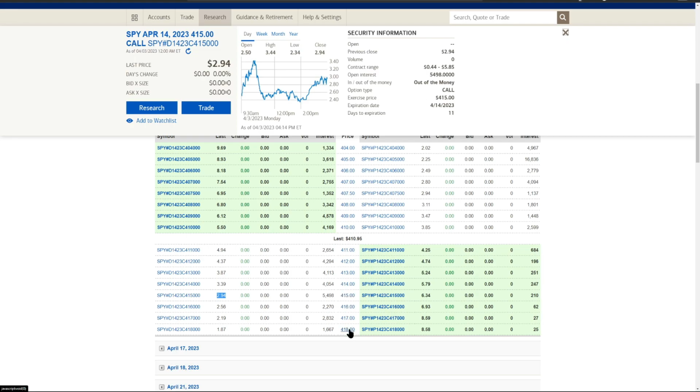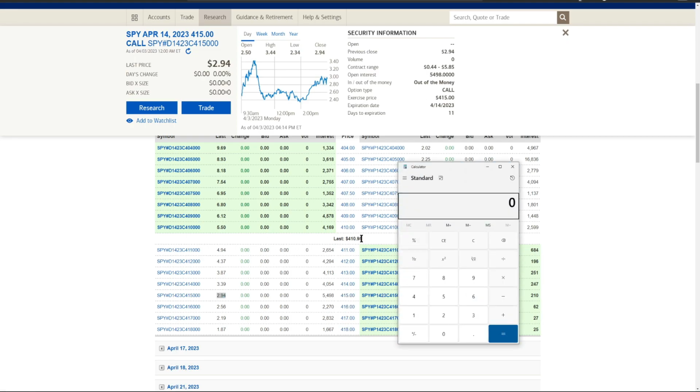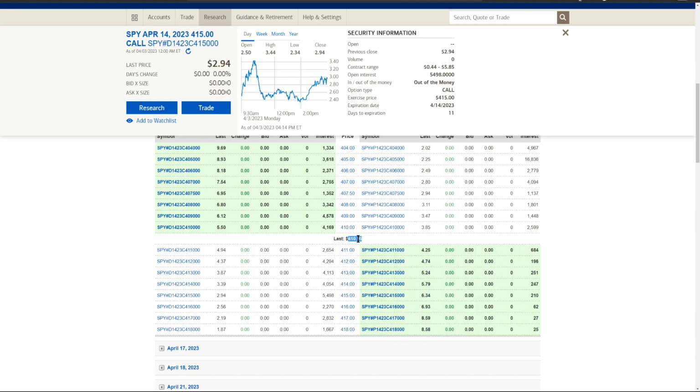So what you could do here is, okay, this is a 2-week contract. In my examples, I often put in some, generally the market does not move more than 2% on a weekly basis. I was completely off last week. So in my example, I would do 410.95 at the beginning of the week, add about 2%. So my strike price would be about 419. You're adding 2%, which just generally doesn't happen on a week-to-week basis. There are going to be those instances where the market's going to move up 3-point-some%, but those are really rare. So 420 is going to be a good strike price to hit, because we're kind of putting in a 2% difference on a weekly basis.